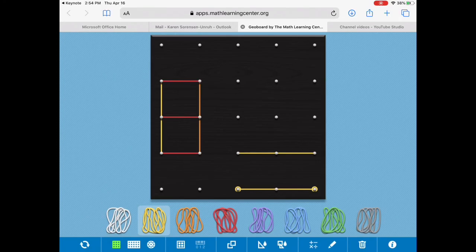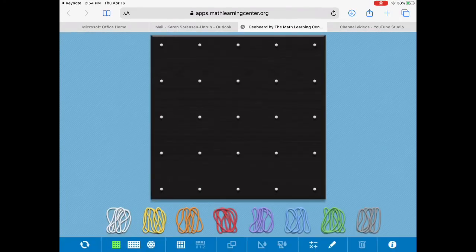But let's go with the more interesting or the more difficult case, where we have something like this line. How to draw one that's parallel beyond it just looks right? Well, I'm going to step the same number of pegs away, and as long as I'm consistent, then I should be parallel. So let me show you what I mean. Here I have the end of my line segment, and if I go one peg down right here, and then I take another peg and I also step one peg down right here, then I have parallel lines.